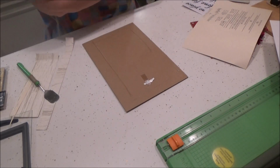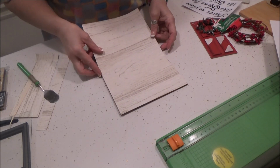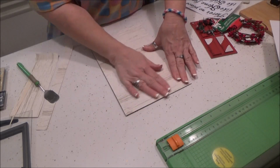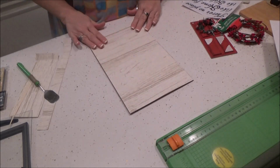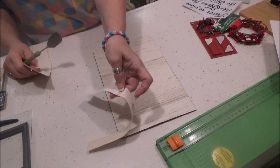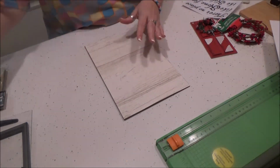I went to my local wallpaper store and asked them if they have any discontinued sample books. They said sure, I could have all the ones I wanted. So I got those, and they were huge wallpaper books, and I just cut out the samples of wallpaper that I liked. So I have a huge stash of wood grain and everything that was popular, some bears, ducks, about anything you can think of.